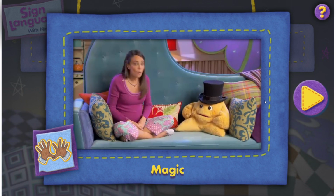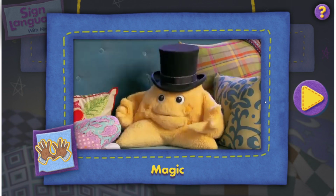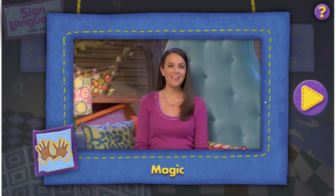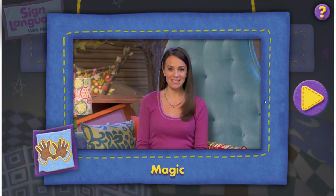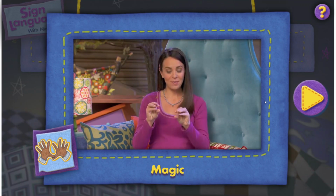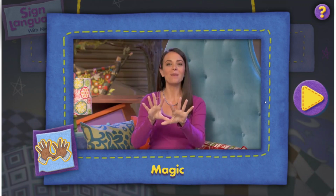Would you like to know how to sign the word magic using sign language? Yes, I would. Remember, sign language is a real language where you use your hands to communicate something. I'll show you how to sign the word magic, and then you can try it afterwards. You bring your fingertips together on both hands, like this. Pull your hands back. And then open them up.